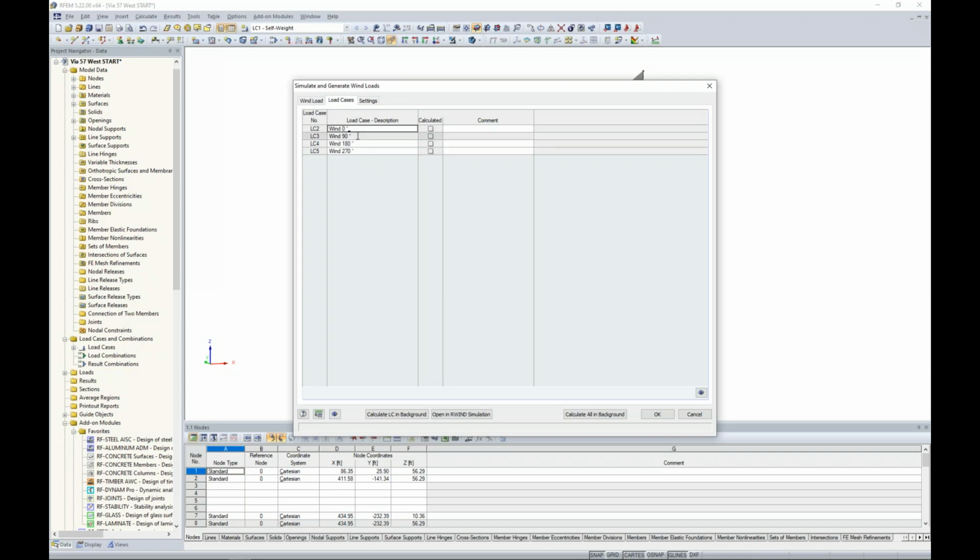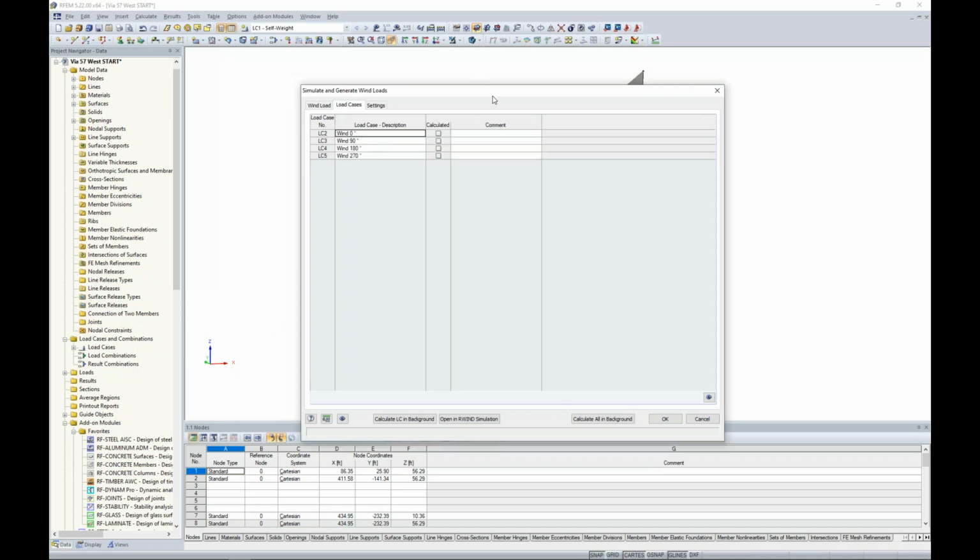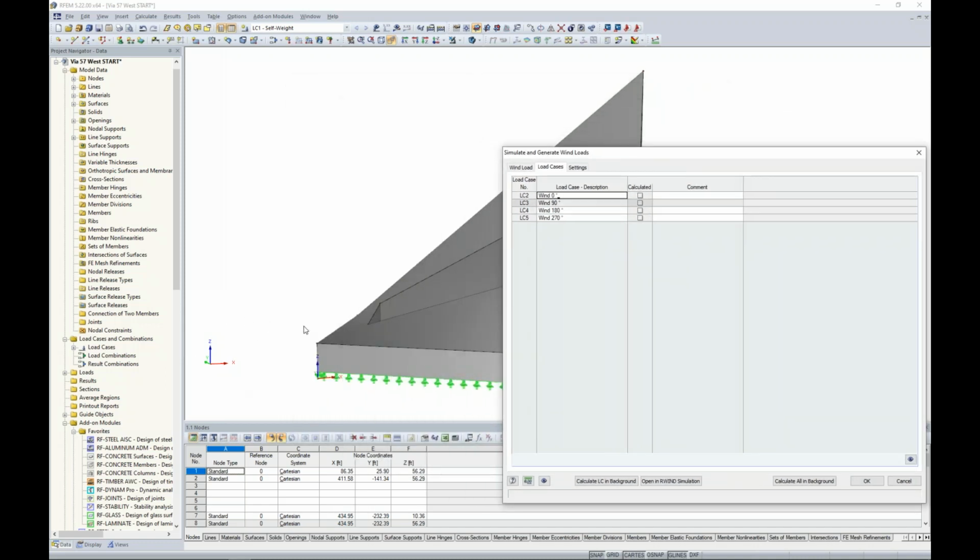Now, these angles are based off the global x-axis, and this is true in either program. The x-axis will be oriented in the same direction. So when we are considering wind from the 0-degree direction, we're going to have wind flow from left to right on the structure here. This structure is at a skew, so I'm not going to have wind directly on the front face, normal to the front face, but rather it's somewhat of an angle here. So it should be quite interesting to see once we get into RWIND.